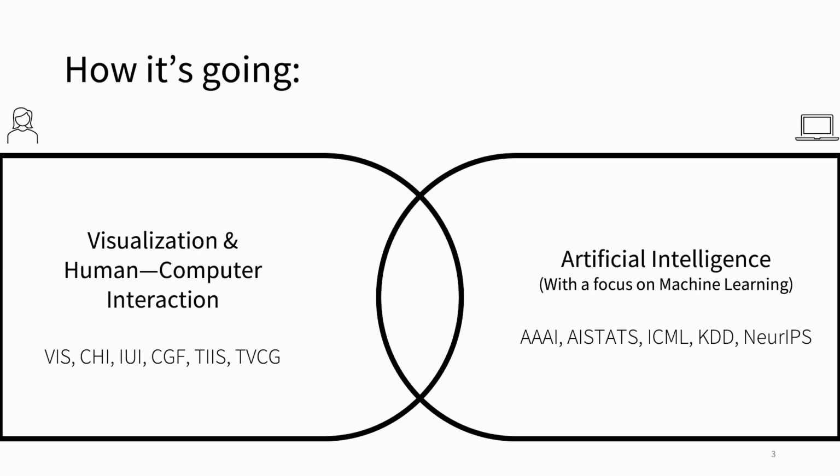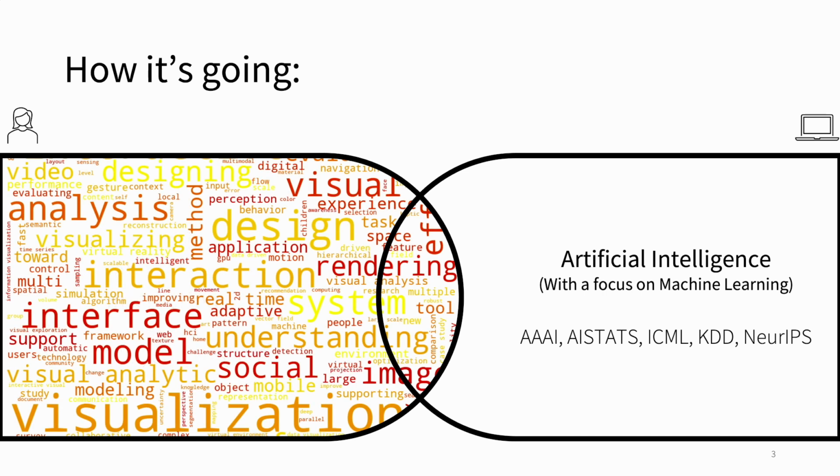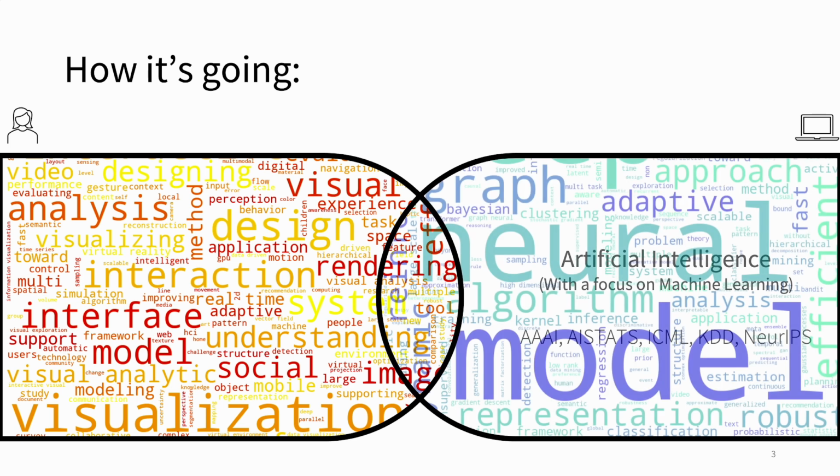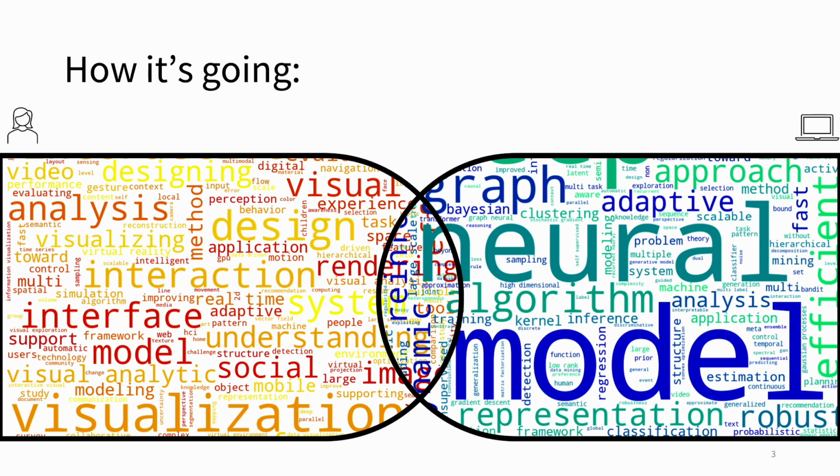Fast forward two decades later, researchers have made significant progress in better understanding humans and building more intelligent machines. On the visualization and human-computer interaction side, we have learned how humans perceive data visualizations, how they make decisions in light of data, and how to build effective interfaces to support their workflows. On the artificial intelligence side, we have developed algorithms that learn from various kinds of data, generate new data, and make optimal decisions in complex scenarios. In this talk, we focus on the intersection of these two fields, which contains much of visual analytics research.